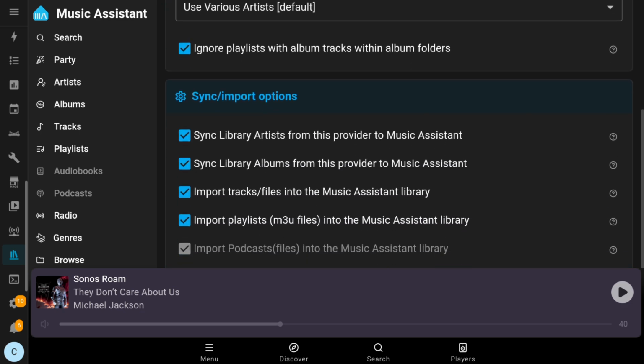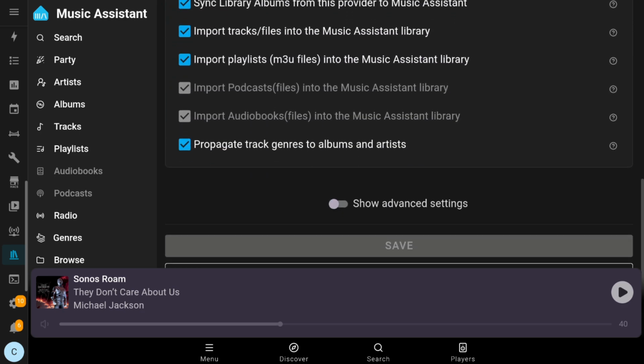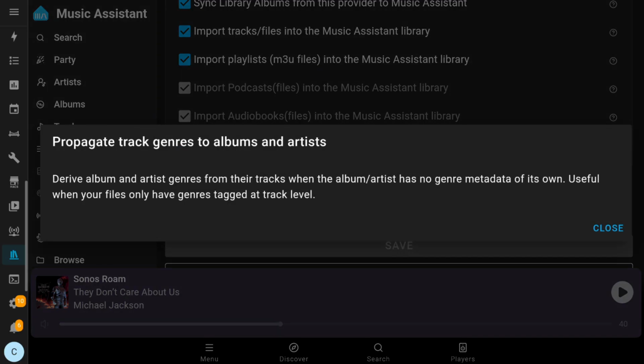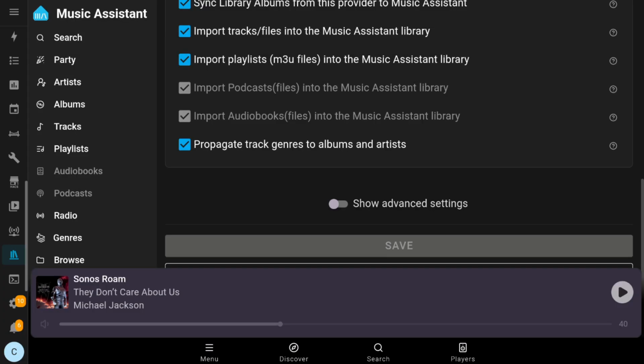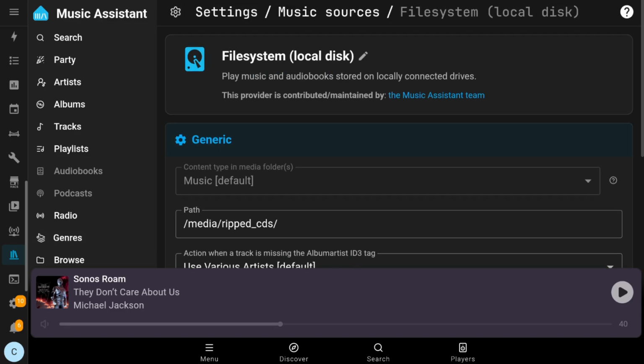And then you can see my settings here. I just recently enabled this. I'm really not sure I'm going to keep this enabled or not, but a lot of my music doesn't have genres on it, and from this description it seems like it might be useful, but we'll see. Maybe it'll do nothing that I'll notice. But now we're going to go into Home Assistant settings. So actually, let's not jump around too much here.